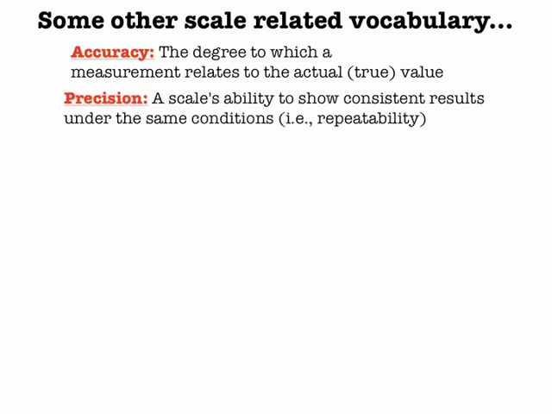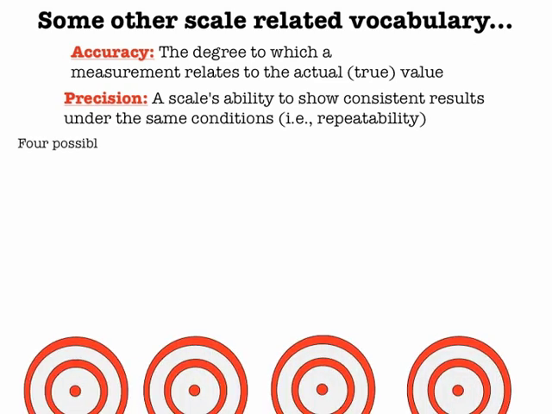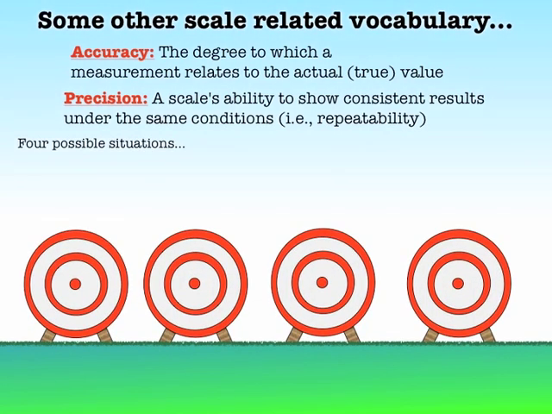Now most students care about this in regards to their data sets, but a lot of people also use these terms to talk about the equipment itself. So you'll have to tweak the definitions a little bit if you're applying this to the equipment itself versus the data, but the basic concept's the same. Accuracy is how close you are to a true value of a measurement, and precision is how close your data is to each other, or in terms of equipment, how consistent the results are, the repeatability of the results. And this is extremely easy to demonstrate with a classic metaphor of shooting at targets.